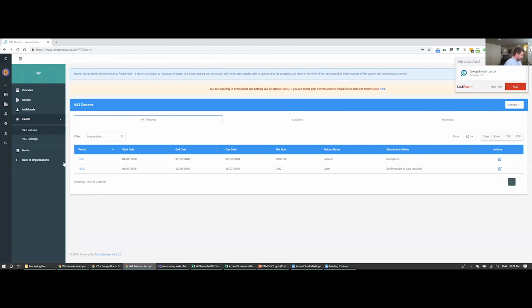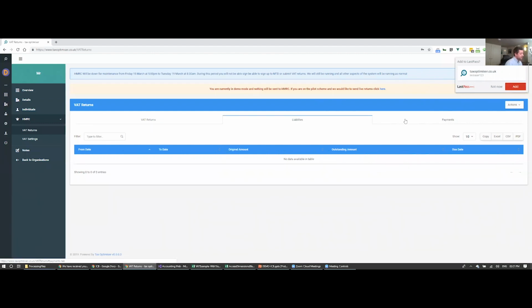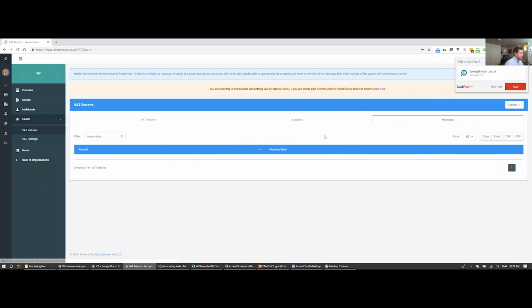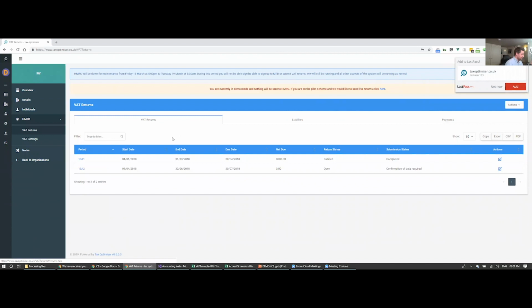And we can see we've got 18A1, so it can pull your existing returns, even if you submit them through other systems. So maybe you're using Xero or something like that. We'll see in a moment and a bit later. There's some ways of using Tax Optimizer, even if you're using Xero. But you can track those, and that's come through as fulfilled and completed. It will also pull through any liabilities, so any things that you need, the organisation needs to pay, and it will also track through payments as well. We haven't got them in this example.